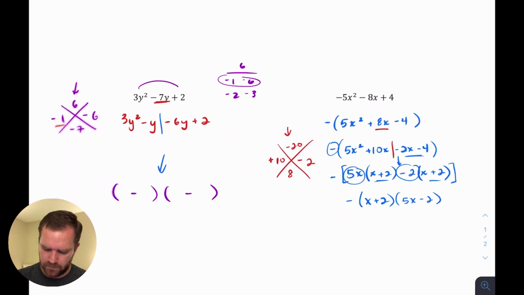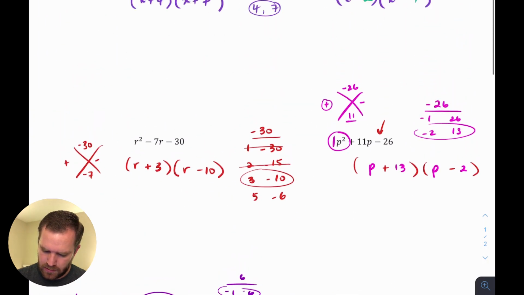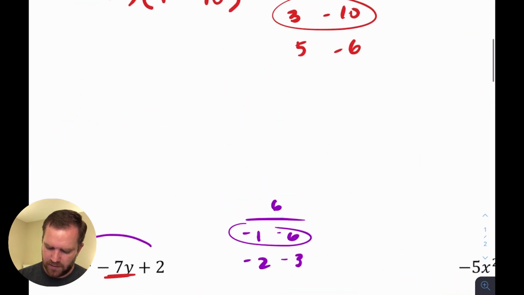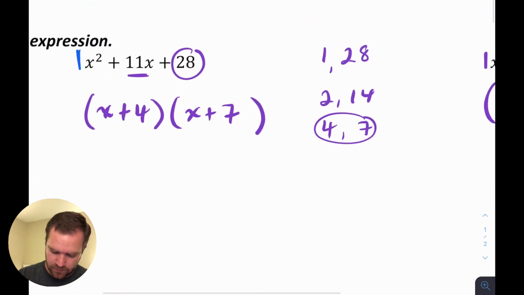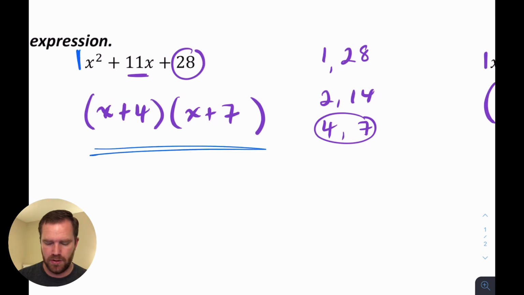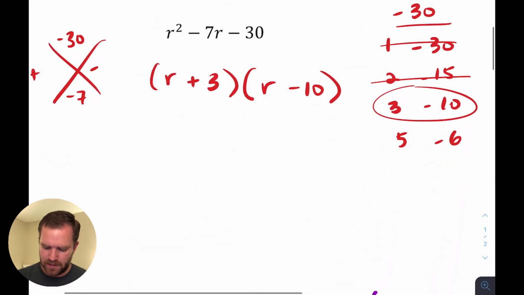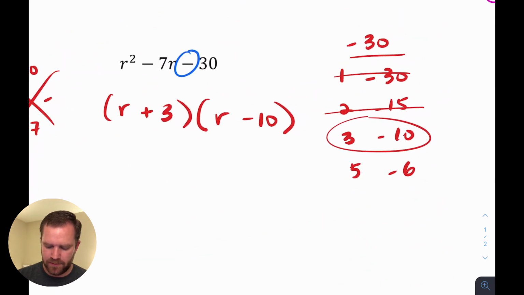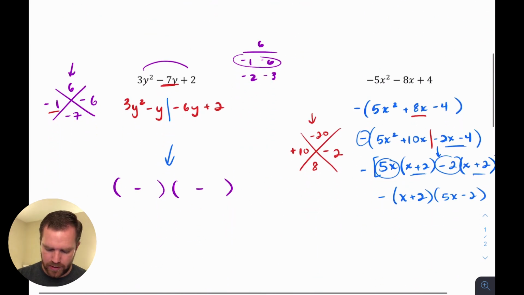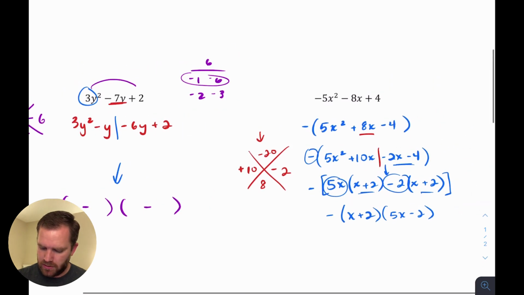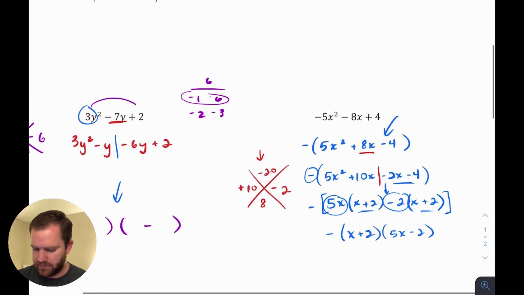And these are some of those helpful hints and tips that I wanted to give you on this. So again, remember, if you have a leading coefficient of 1, you can jump straight to your two groups. If your back term is positive, then your two signs in your group are going to be the same, and they're determined by your middle sign. If your back term is negative, then you'll have one positive and one negative. And that also is true when your leading coefficient is not 1. So you can see in this situation, back sign is negative, and we end up with a positive and a negative.